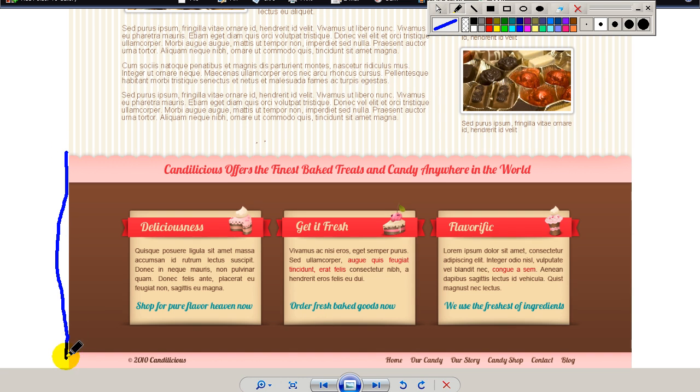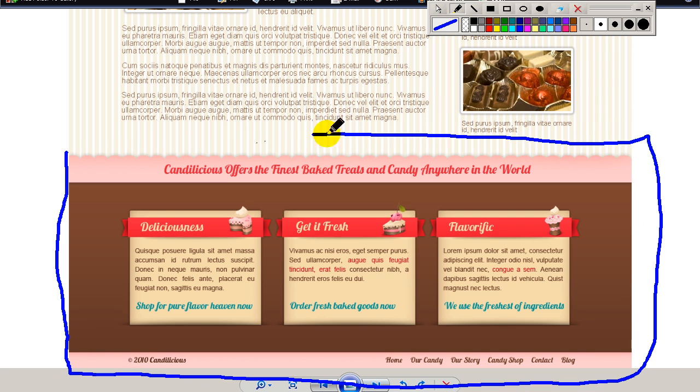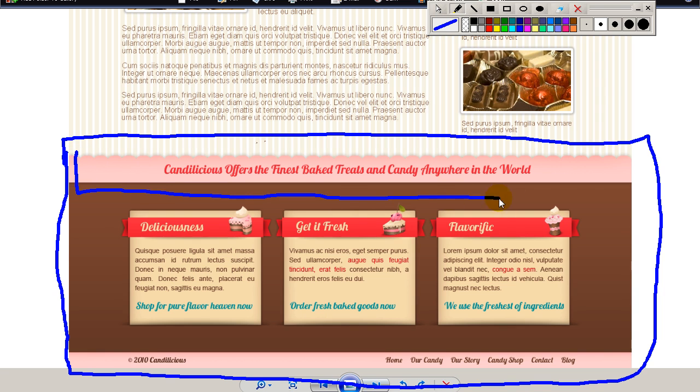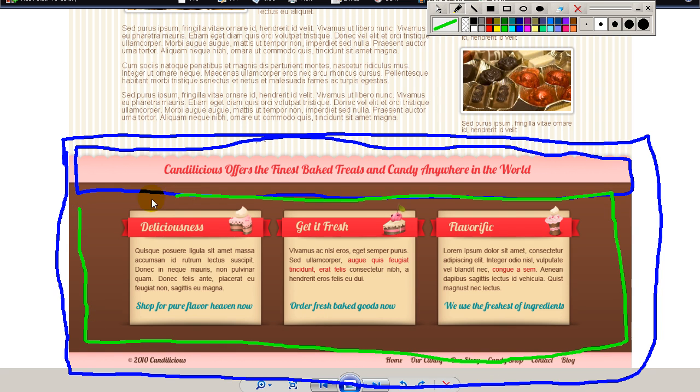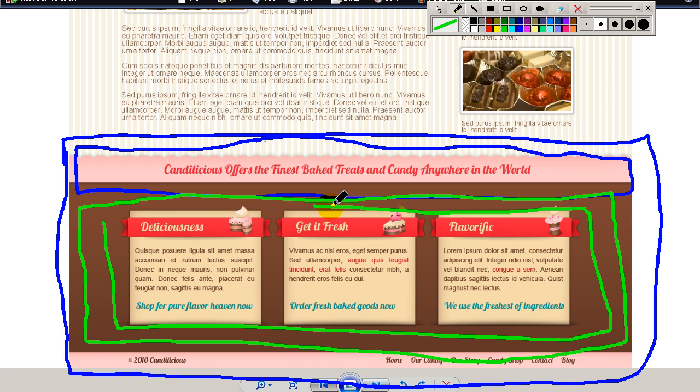Okay, now the way that I am going to be building this footer will be as follows. First of all, everything will be wrapped inside a new division. This division will be called wrapper bottom or something like that. Then inside there we are going to have the pink top bar in here. Then below we are going to have the boxes division. This boxes division will contain another division, which will be the box center division.